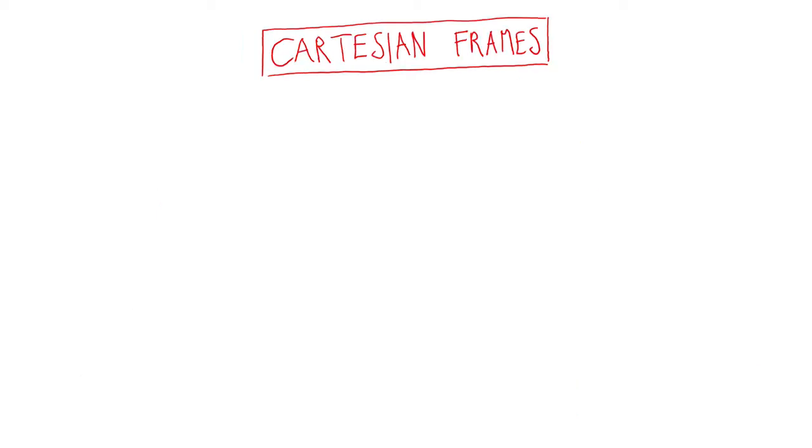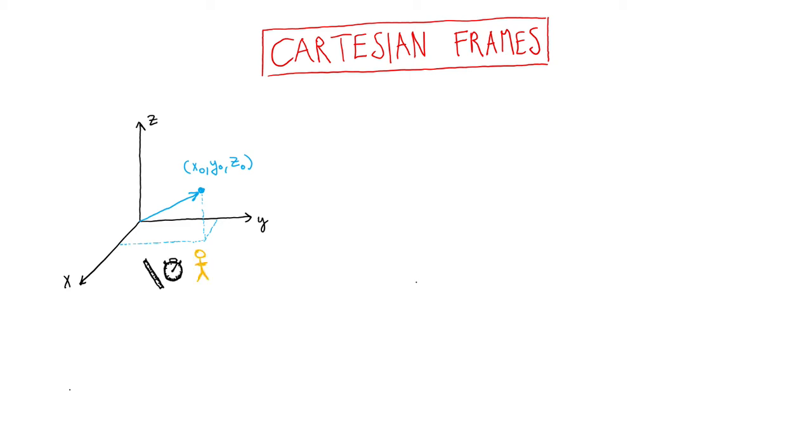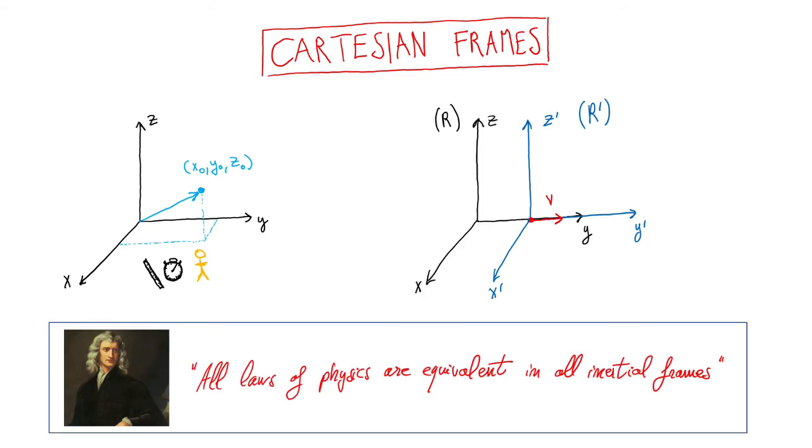Cartesian frames and Galilean invariants. Cartesian frames are charts equipped with coordinate axes, all starting from a fixed origin, that helps one to locate a particle in terms of the coordinate axes. The axes are perpendicular and the unit vectors are orthonormal. One can then equip observers with rods and clocks. Imagine two such Cartesian frames, but with one stationary denoted as r, and one moving with respect to the other with a constant velocity v, denoted as r prime.